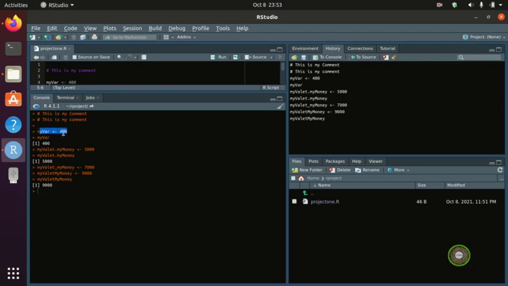So that's how we display our variables. We assign 400 to my var, and my wallet dot my money, we assign 5,000 like that. But if you go to Java or C++, we say my wallet my money equal to 9,000. That's how we do assignment there, but we don't do it in R. In R we can use the less than sign with a small line, the assignment arrow. That's how we're going to use it.